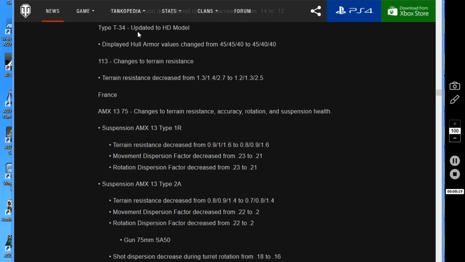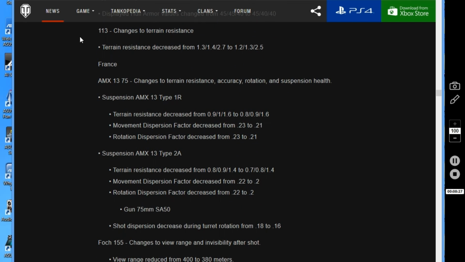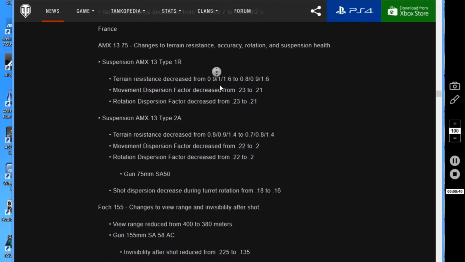The Type T-34 has been updated to an HD model and looks like it got a slight nerf to its side armor by about 5mm. Not a huge deal, it's still a really good side scraping tank, especially at Tier 5. 113 received terrain resistance buffs. This is the Tier 10 heavy tank. Some buffs to the terrain resistances so it can move around quite a bit better. Good to hear and see the Chinese tanks getting some love.